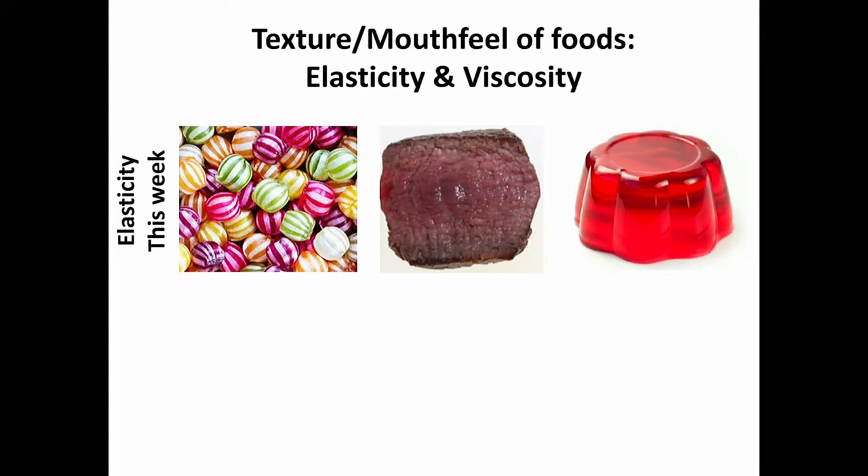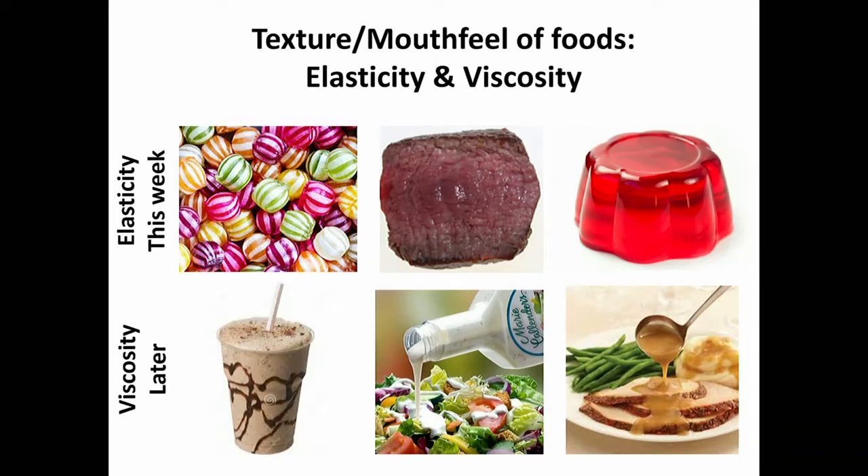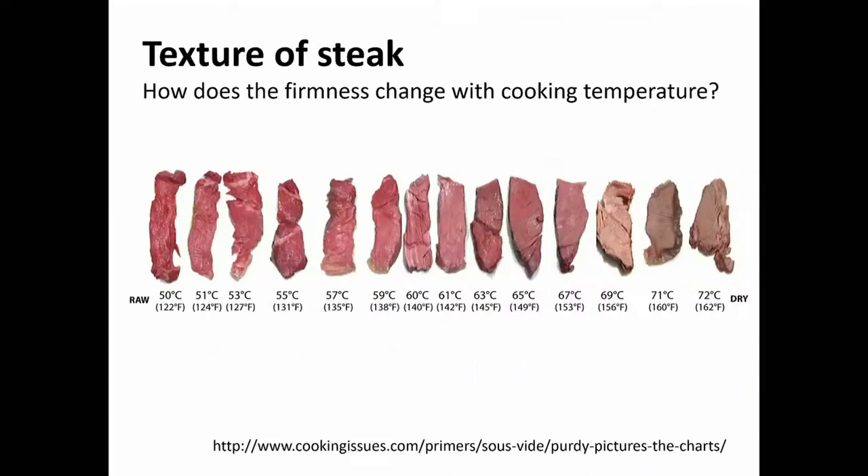There are all kinds of different solids. Jell-O is a much less stiff solid than meat, and much less than rock candy. You get a different taste and different pleasure when you eat them — a different mouthfeel. And of course there's also liquid: milkshake, gravy, all these things. They flow, so we characterize them by their viscosity. A really creamy thick milkshake is a different sensation than a glass of milk — that's the viscosity.